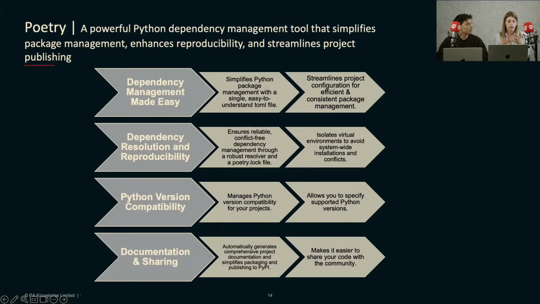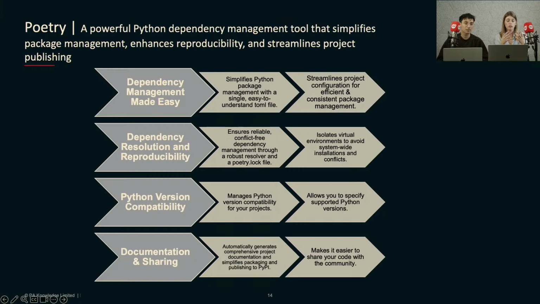So it makes dependency management easy. It simplifies your Python package with a single, easy-to-understand TOML file. It also streamlines your project configuration for efficient and consistent package management. For dependency resolution and reproducibility, it ensures reliable, conflict-free dependency management through a robust resolver and a poetry.lock file. It also isolates the virtual environments to avoid system-wide installation and conflicts.